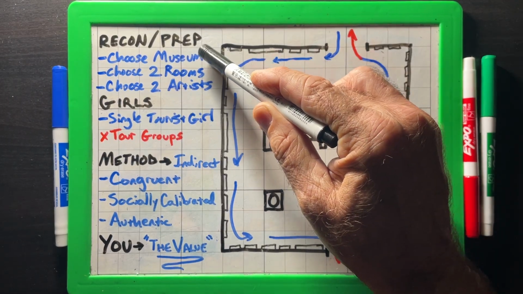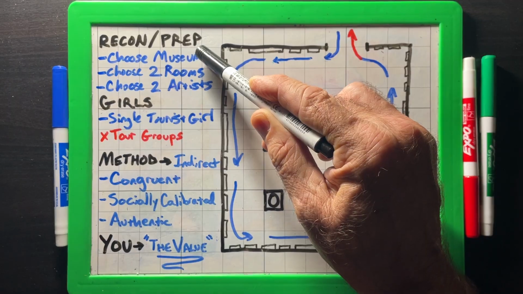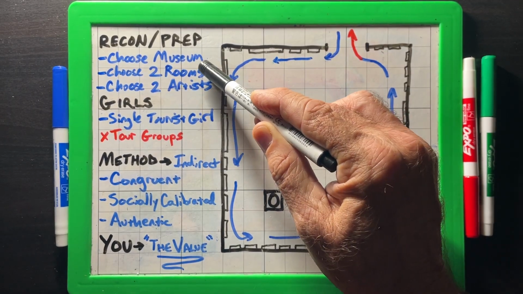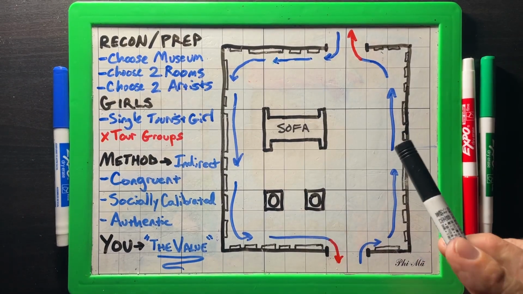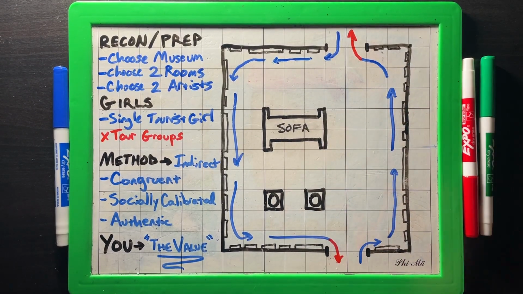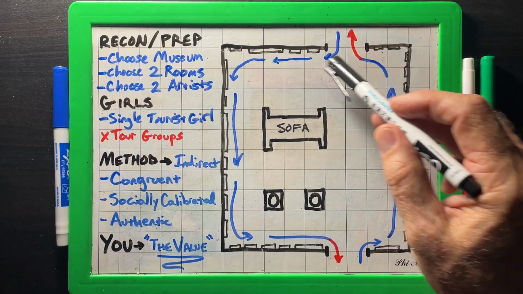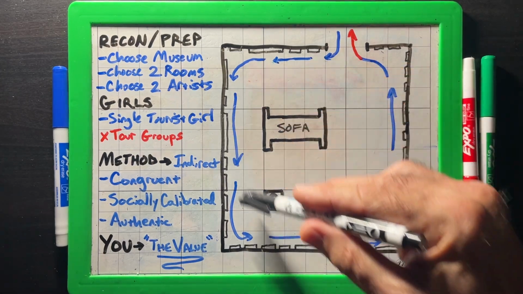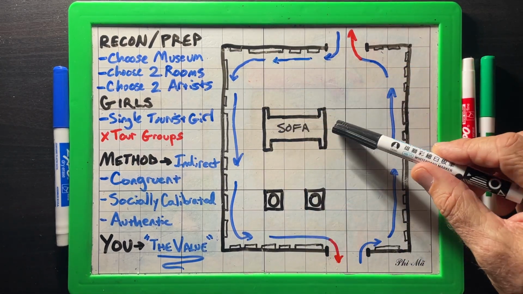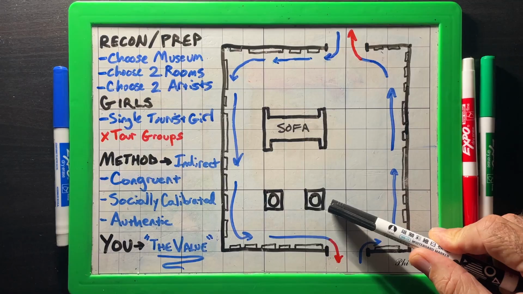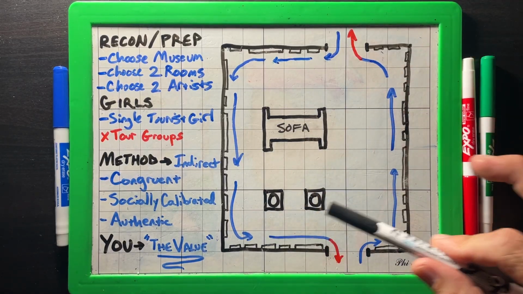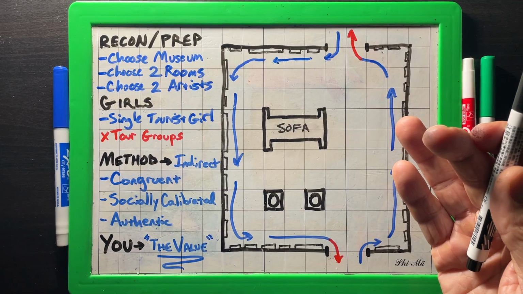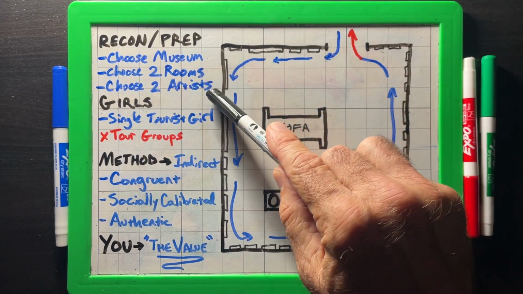So once you've chosen the most popular art gallery that's going to support social interactions for the purposes of meeting women, you're going to choose the best 2 rooms within that museum. How do you choose? Well, usually it's going to be the most traveled 2 rooms and the rooms where people are going to linger the longest. Often they'll have a sofa or statues in them as well. Things that are going to make people stay in that room longer. Or it may just have the most popular artists. Which brings us to our next thing.